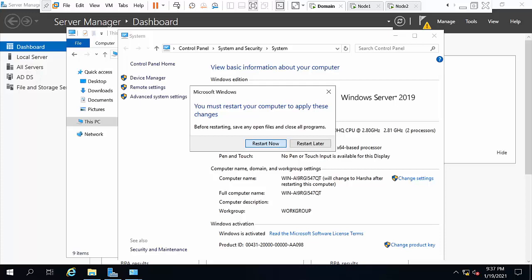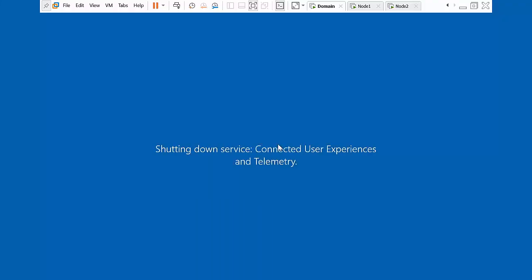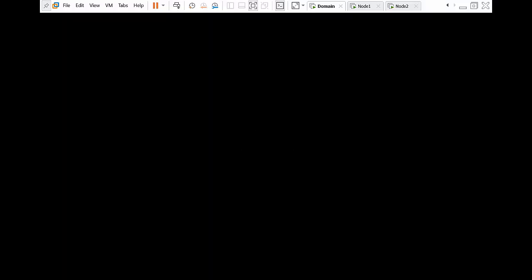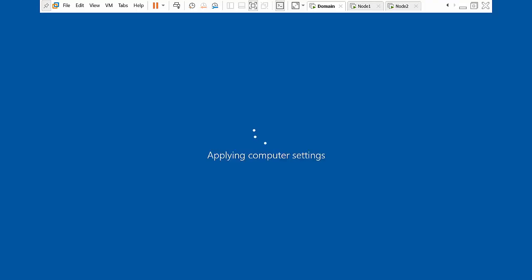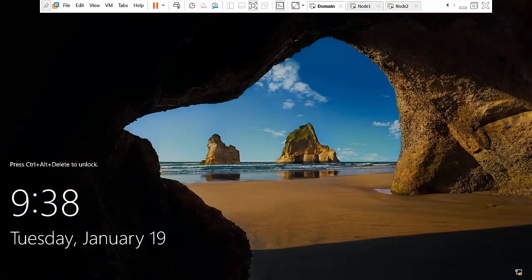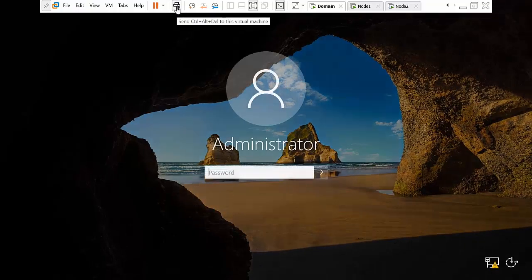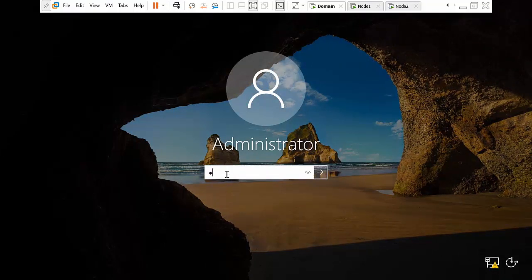Click on restart now. Select Alt Control Delete and enter the password.